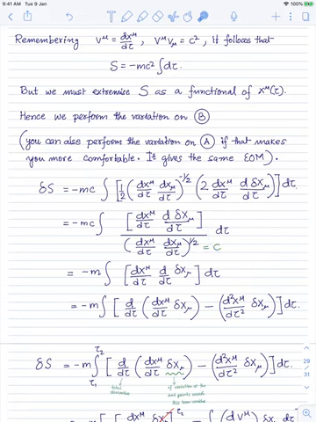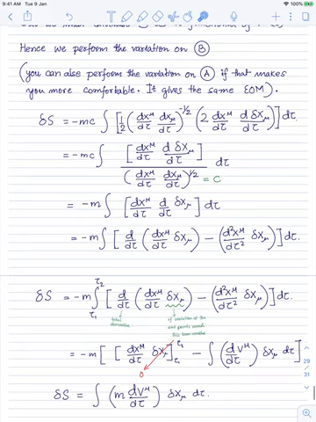So in order to do that, let us do a total proper time derivative, a tau derivative. If I do a total tau derivative on this object, then it gives me two terms. One term is this, and the other term is this, which I have subtracted, because d/dτ would act on this one to give me this term, and on this term to give me this term. So this term has the right form, where the variations have been pulled out by doing this kind of integration by parts.